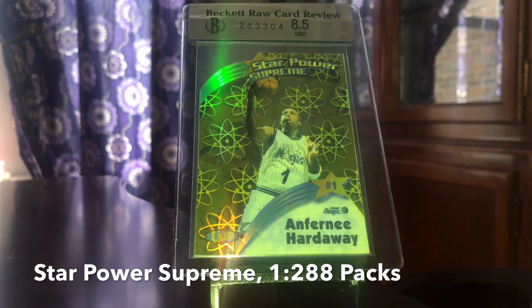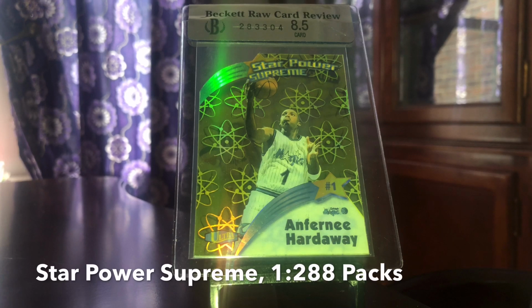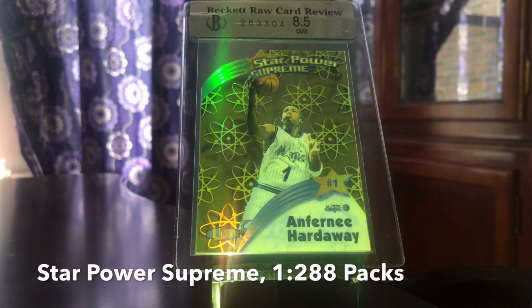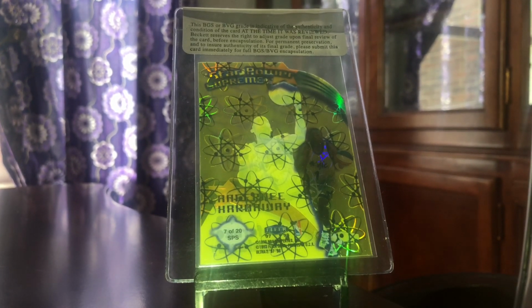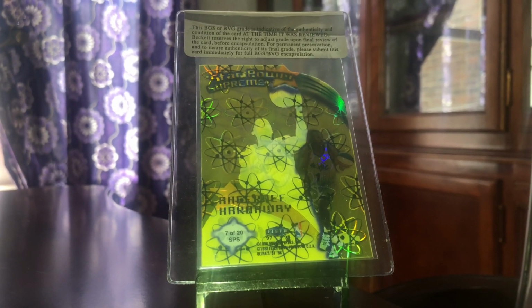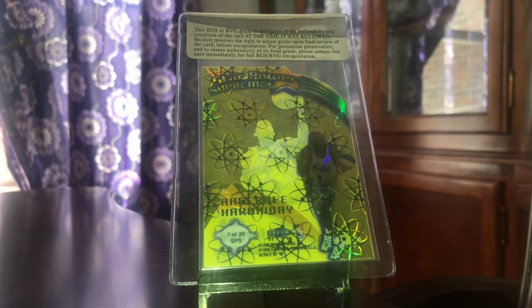Pictures don't do this justice, so hopefully you can pick it up. You've got the acetate there. Those atomic little designs are all etched in holo foil. You've got holo foil on the stars, which really is set apart with that acetate. It definitely pops. But then the other thing that I think is incredible is the picture you have on the back. On this version, you can see it all the way through to the front, which is very rare to see on an acetate. Typically, there's just a matte white matting on the back for a picture, so having that follow through is a little design feature that I absolutely love.